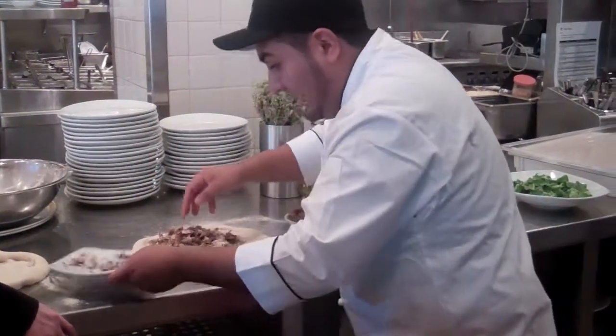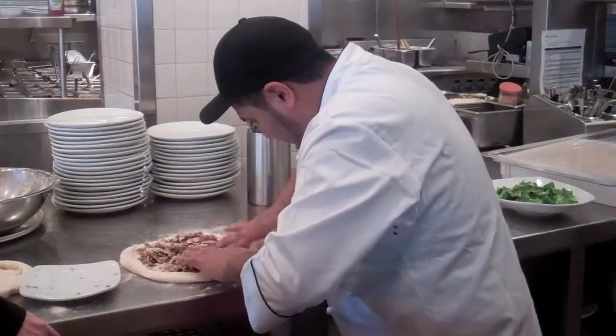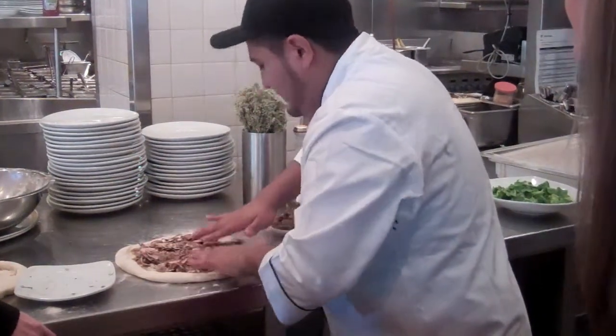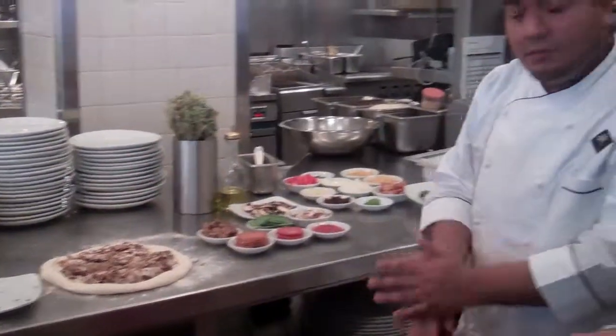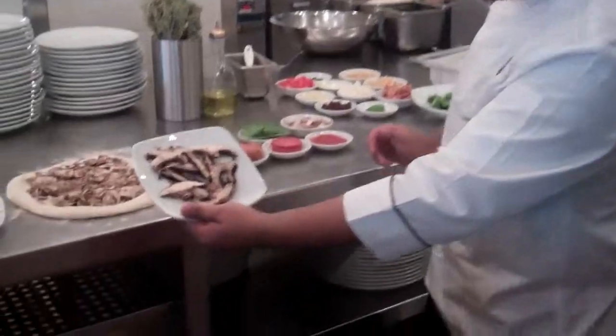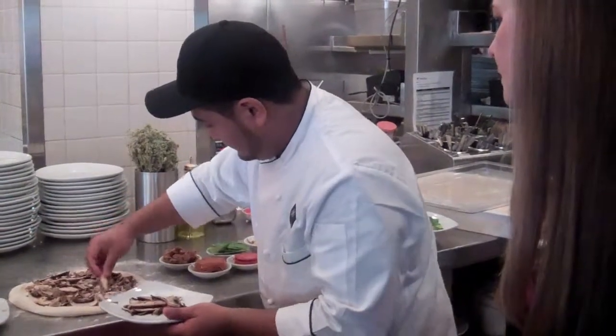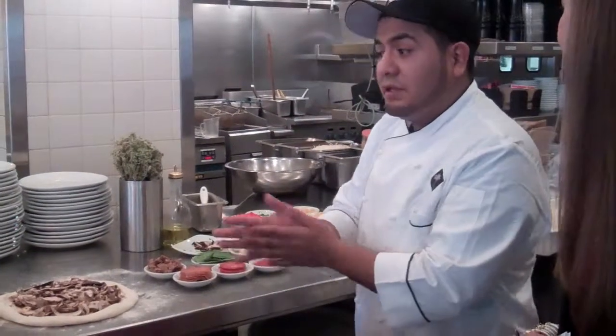So you use a lot of mushrooms on this pizza. You do use a lot of mushrooms. About how much, is that like a cup or two? It's about 4 ounces of mushrooms. Okay. And then we just want to put portobellos on top. Nice. This pizza is ready to go to the oven.